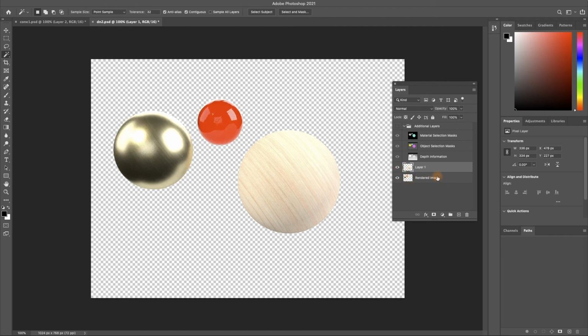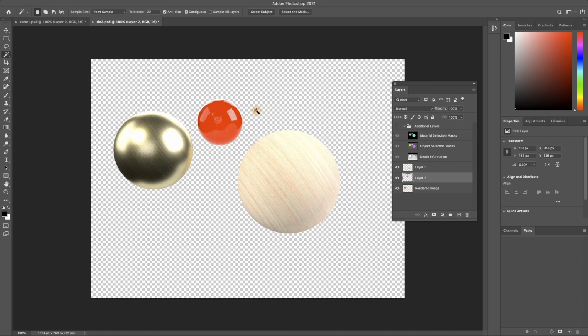And let's go back to render image. So let's continue to get this red ball here. And I'm going to go back to render image. So be careful of the layers you select, because this really makes sure that the process will work. And then what we want to do is Command X to cut this selected area from the original layer. And then Command Shift V to create a new layer and paste this image in exactly the same position, same location.